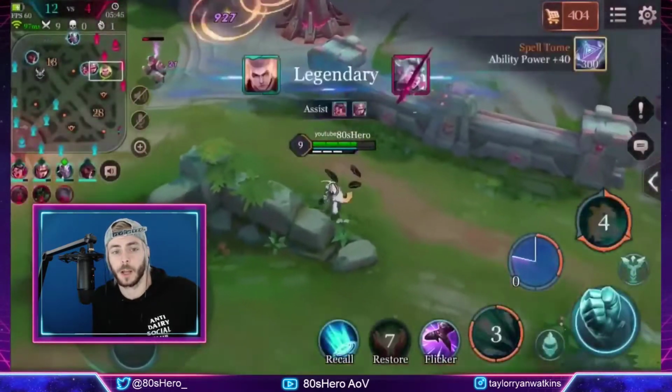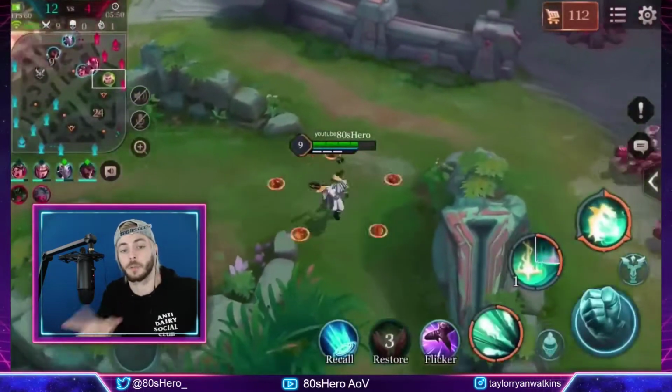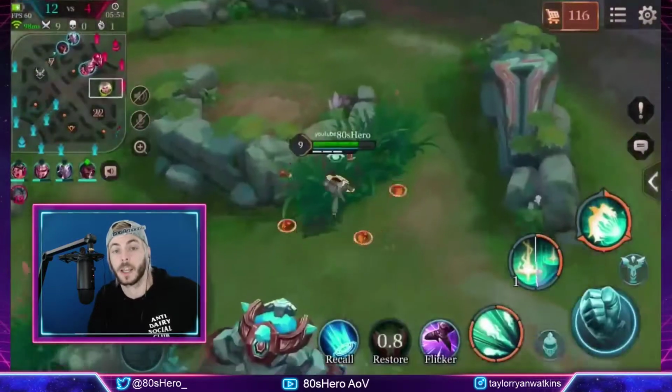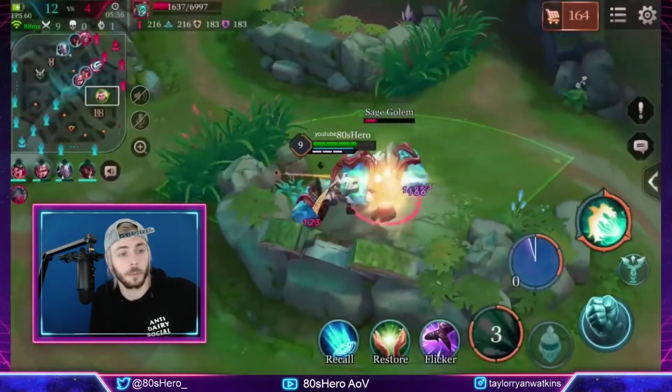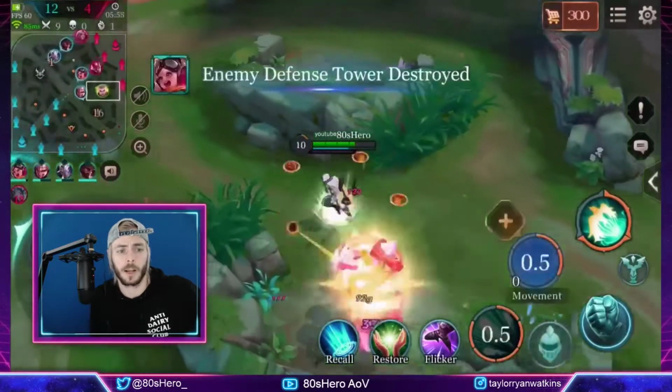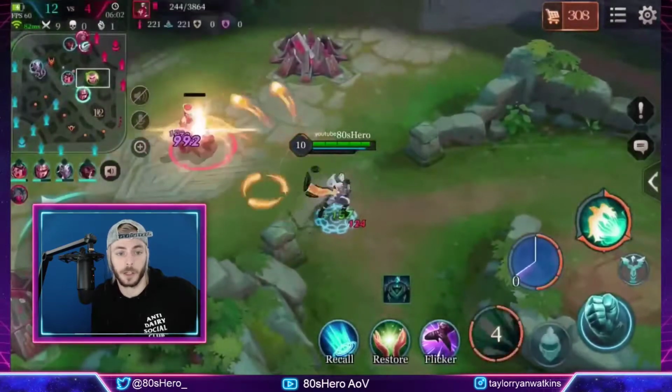If you guys noticed what I did, I poked her a couple times with my passive, waited a second, and blinked in to refresh my passive damage, poked her again with it, and then I was able to ultimate and eventually pick off the kill. I'm going to steal another blue buff. So right now we're just choking the enemy out of their gold. We want to make sure they don't have any opportunity to get back into this game.